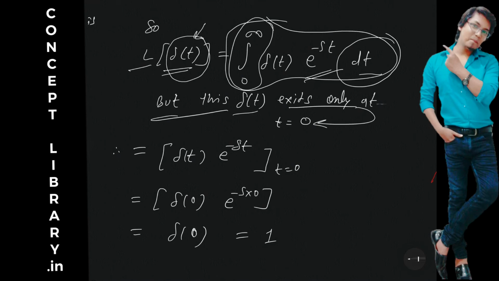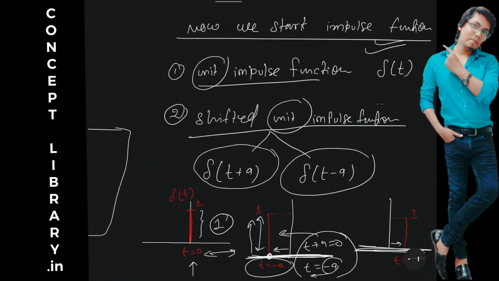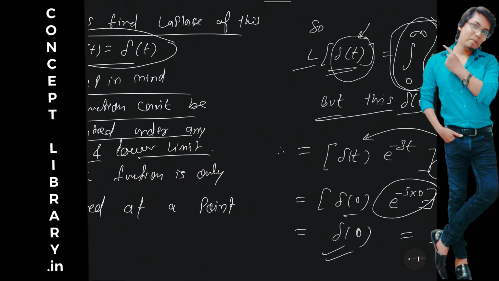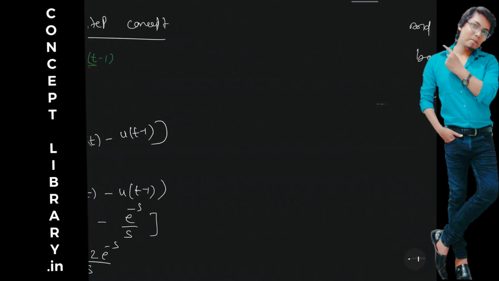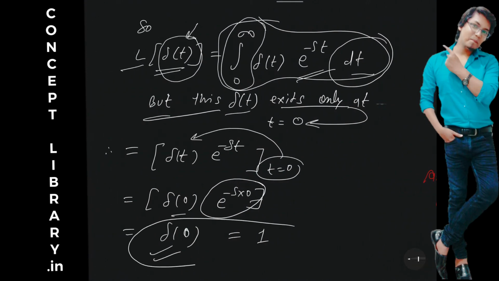You simply put t is equal to 0 in this, right? So we are putting 0 and 0 here, and this will be 1. So I am getting delta 0, fine. Just now we have seen delta 0 is actually 1 here, right? Because exactly at t is equal to 0 delta will be delta 0, fine. So we are getting 1. That's why we are getting a very clear-cut idea of delta 0 as 1. I hope it's clear.